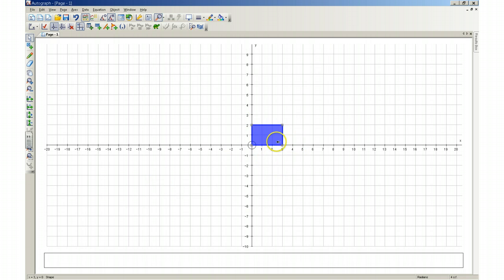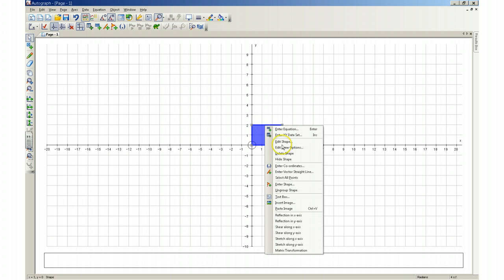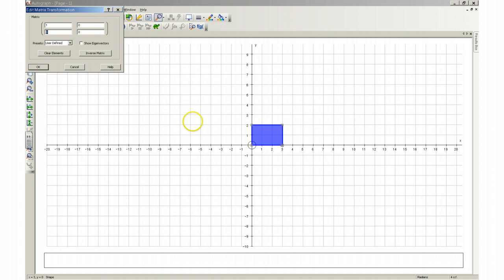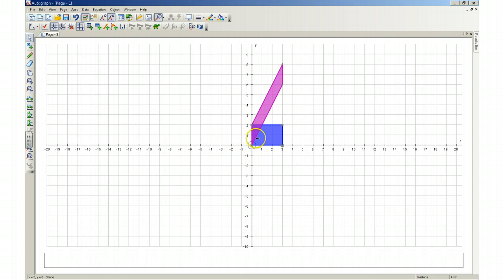Okay, so I have a rectangle over here and I'm going to carry out the transformation that we just looked at a second ago. Okay, so I've got 1, 2, 0, 1 and what we said is that this is a shear. If I press OK, we can see that the points on the y-axis have stayed where they are, and the other points have slanted over to turn this rectangle into a parallelogram, and the key movement is this one here. The point 3, 0 has shifted to the point 3, 6, and if that had been 4, 0, that has shifted to 4, 8. Right, so we can see the effect of this.